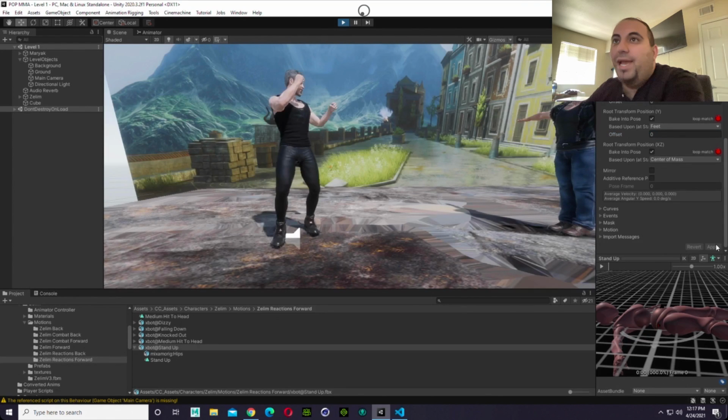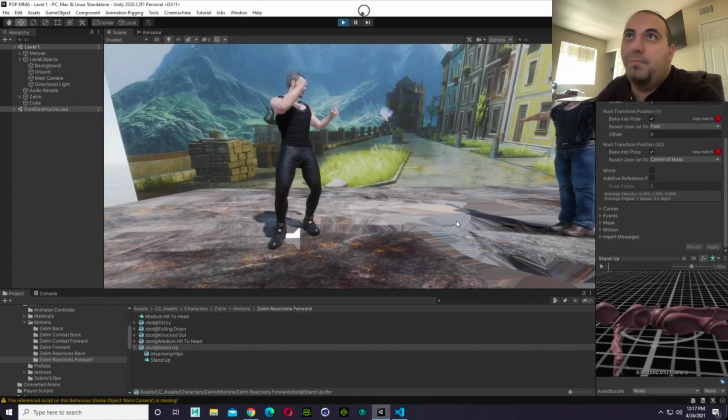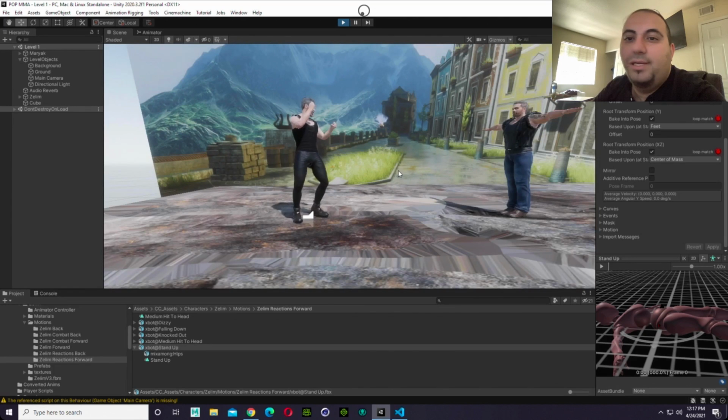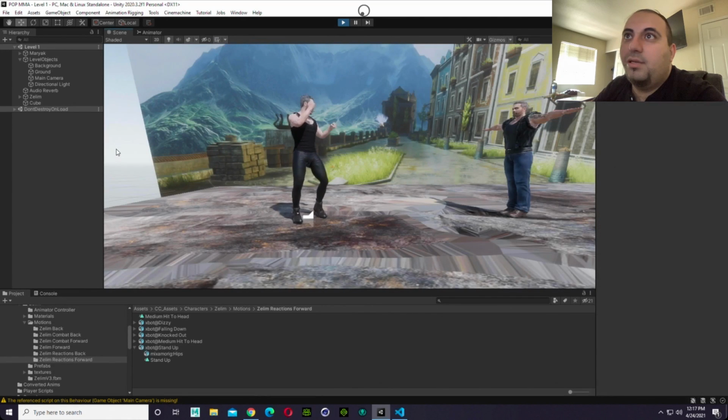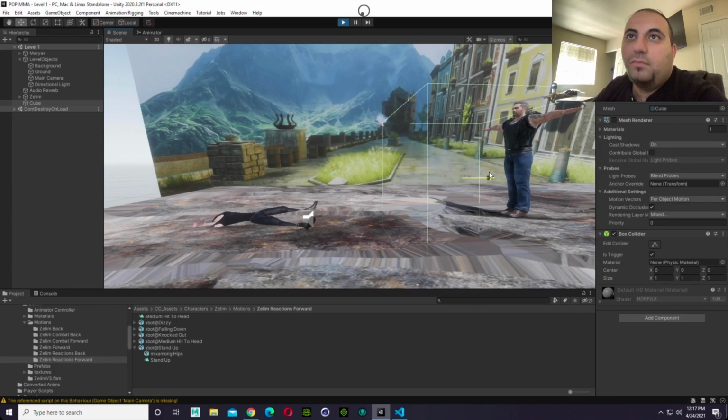This is happening because those animations are using a different character bone structure. When you work from the character creator and you move that bone structure, it's a little different. You see, it's still sliding on the ground.